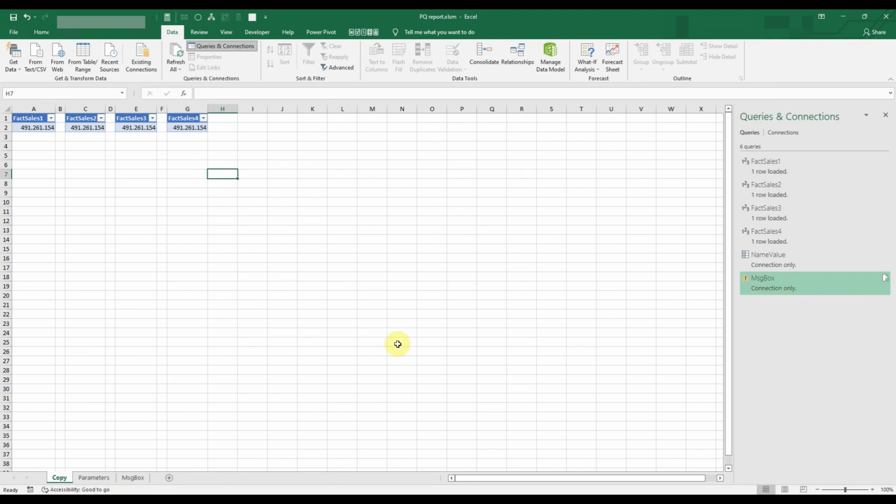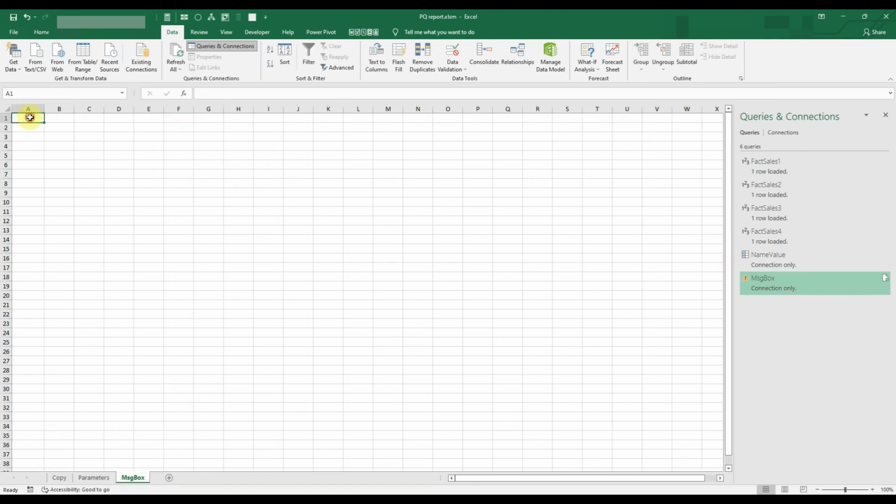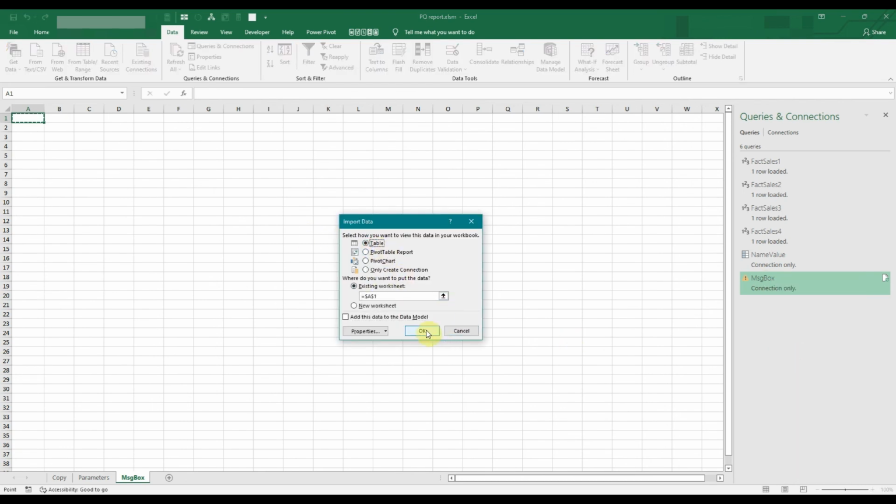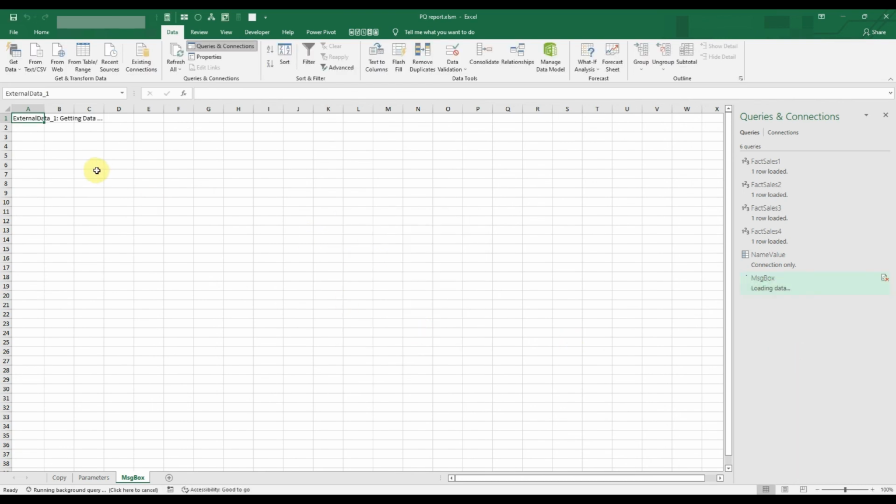For this query to work, first we have to load it in some sheet. And because this query will always create an error message that will look like this, it will never be really loaded in this sheet. So we will not get any table or something. We are just going to have this caption, external data 1.